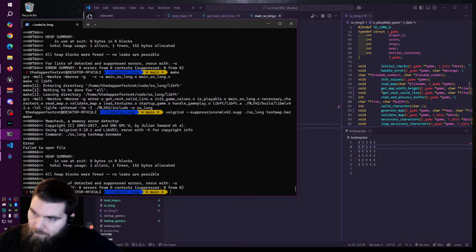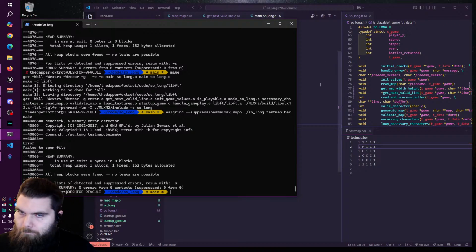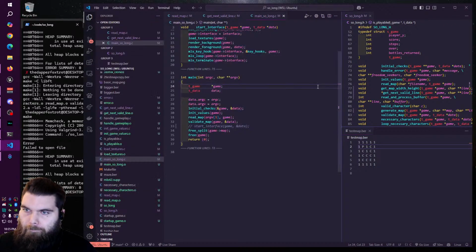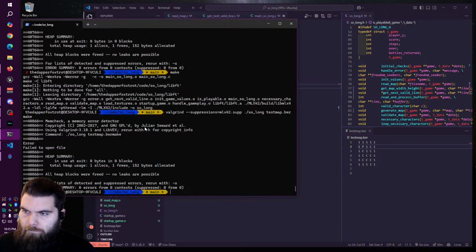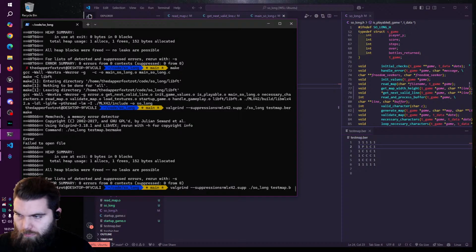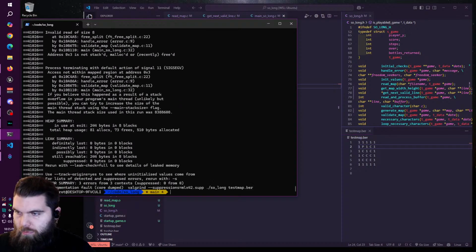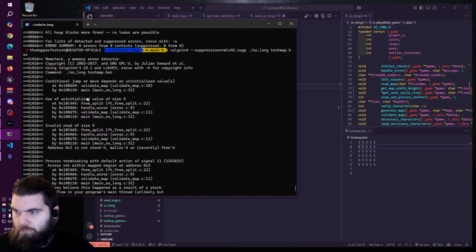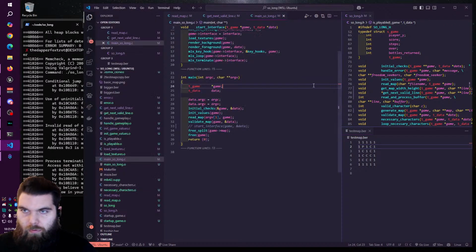Failed to open file. Oh, true. Validate map line 10.